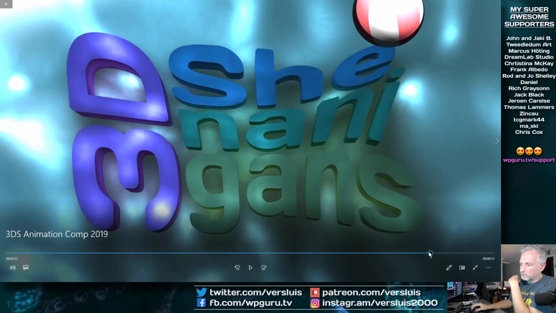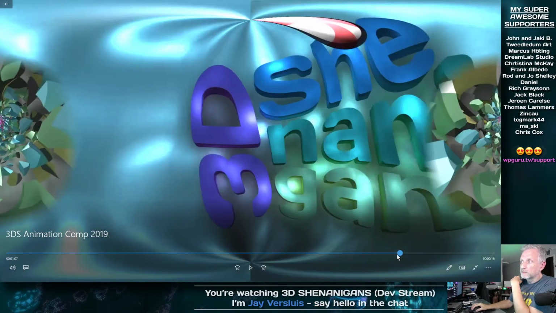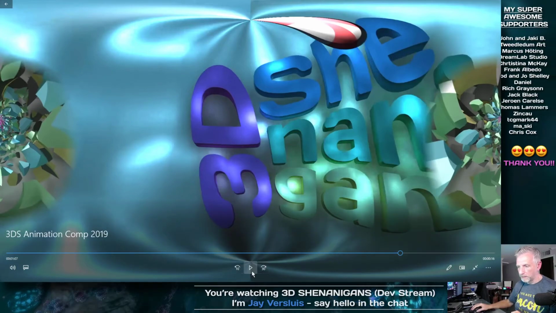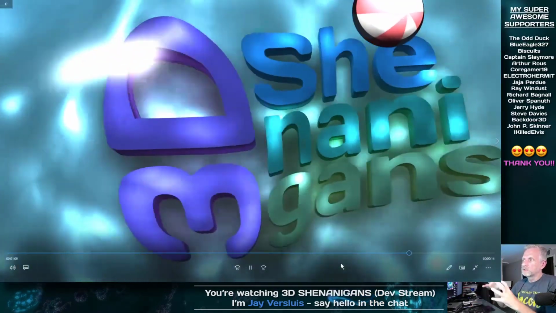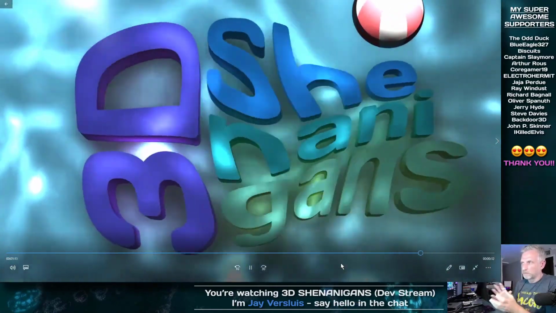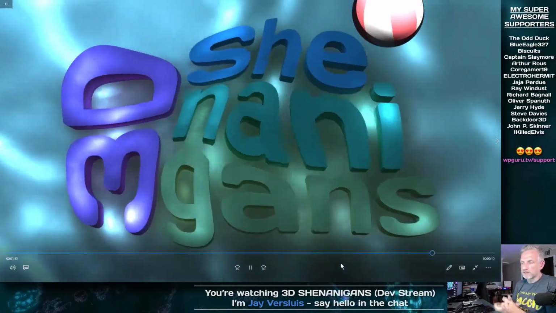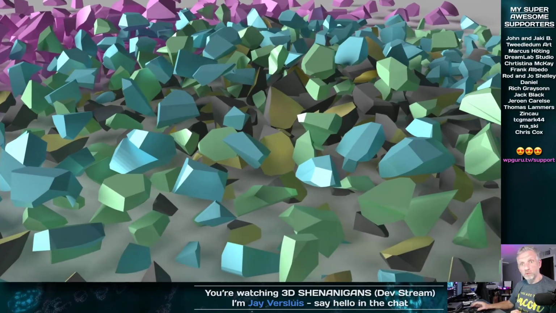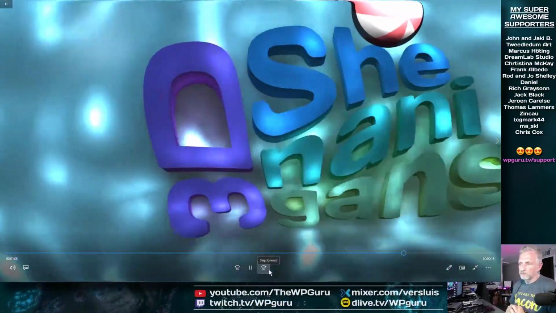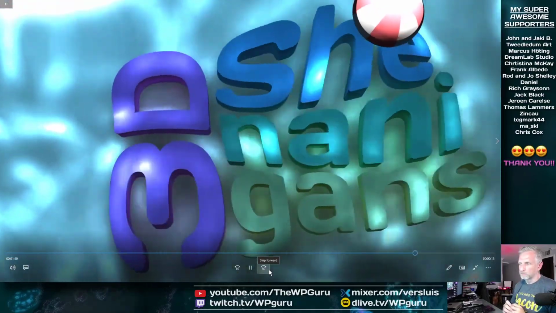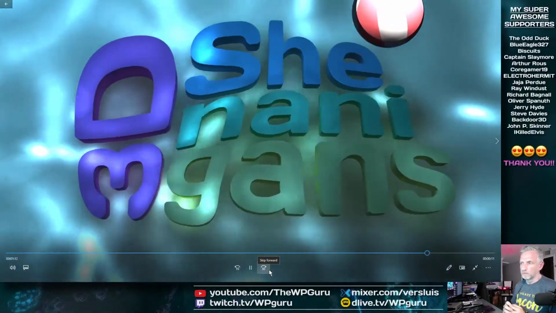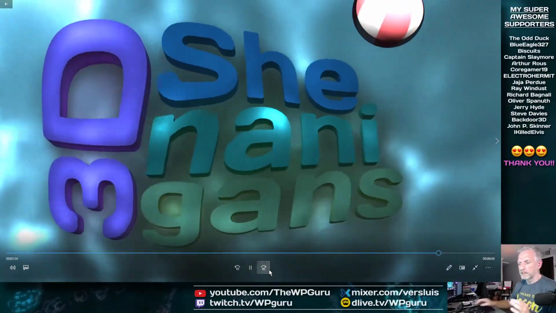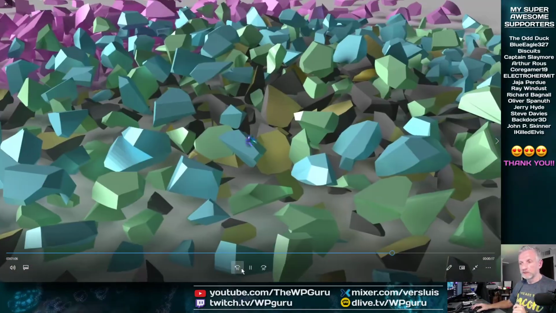And the clever bit about the ball is that it appears to be hovering on top of the water surface. So it's kind of half in there, and it seems to be just rolling around a little bit. And I think they used the Carrara 7 logo. It's just typed out. And the magic about that scene is that it works as an animation. And we'll have a look at how that works. I'm still not entirely sure what the real magic is that they're applying there, but we can certainly have a look.